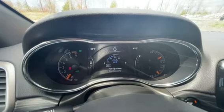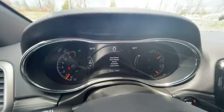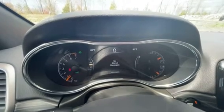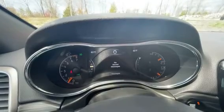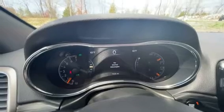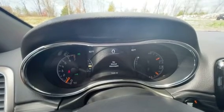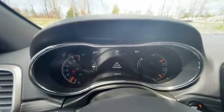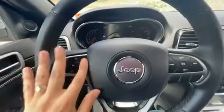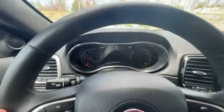Your trip distances and gas mileage are next, and then your auto stop on off feature can actually be timed to see how much you're actually using it. All your radio connections can be worked out through here, as well as any messages that the vehicle has will all be shown to you on this screen right here. It'll show you anything like low tire pressure, gas required, or maintenance required. All of that stuff will be the first thing that pops up on this screen when you turn on the vehicle if you do need it. Like I said, that's all controlled from the directionals right here. And once you get to the bottom, it just goes right back up to the top, so you're not missing out on anything.